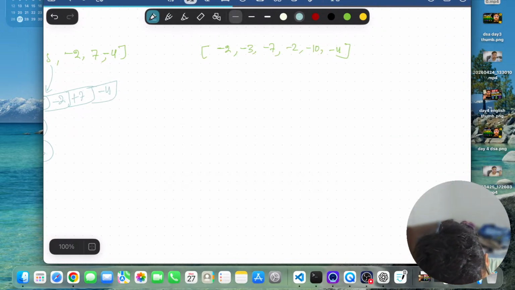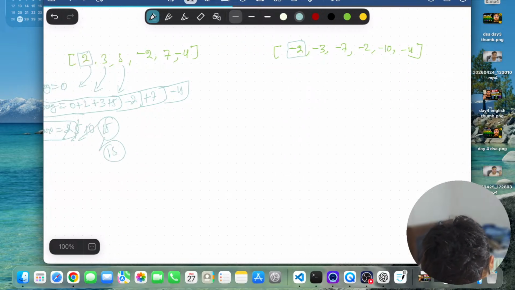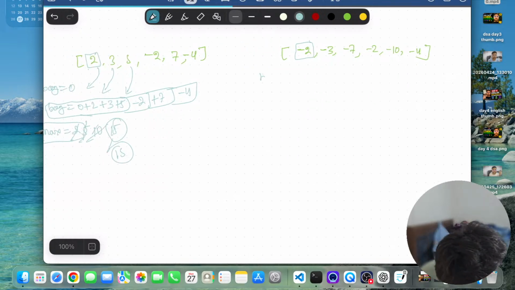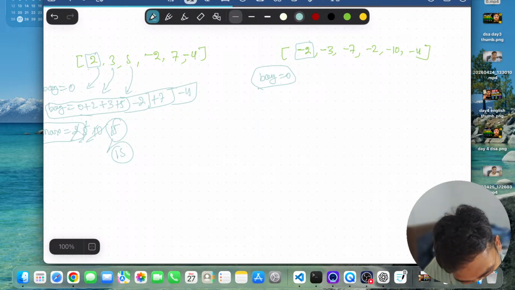Here, I can't take the bag value as 0. You know why? Here comes the problem.